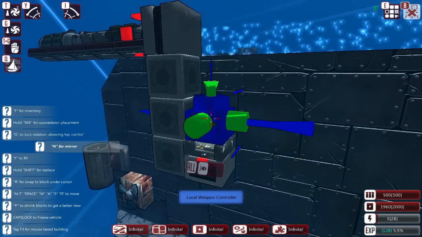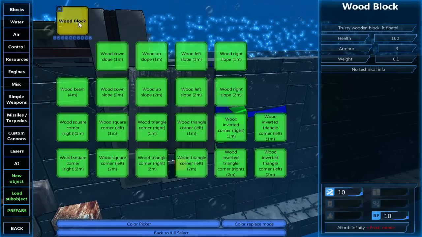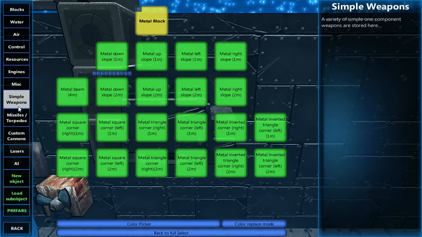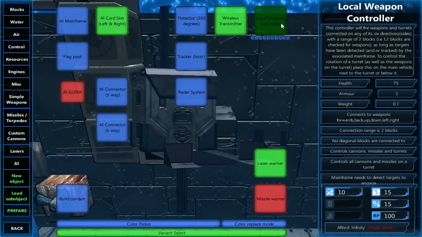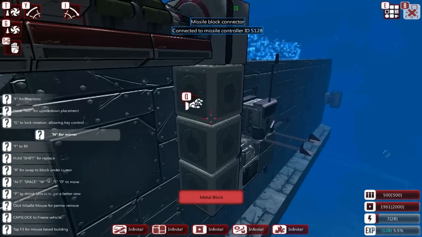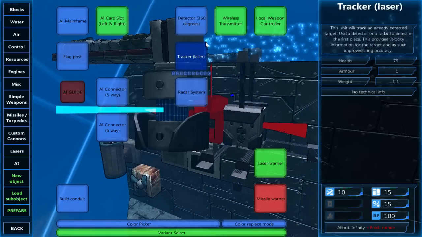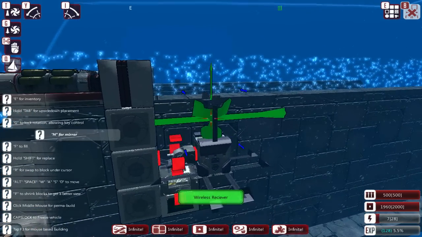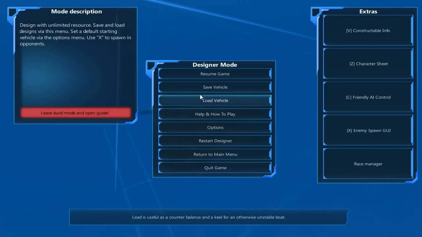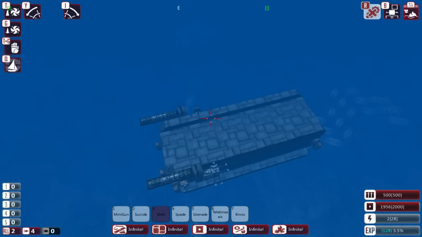Ah, darn, I was hoping I'd put it actually on the... Ah, damn it. Okay, so... Not a wood block, metal block. Put it there. Then AI, weapons controllers. Click it in here. Put the failsafe on it because we're going to need a failsafe on this thing, because the torpedoes otherwise will rip apart our normal ships. And finally, we want a wireless receiver. Click OK. So let's save the vehicle, just in case I want to change things in the future.